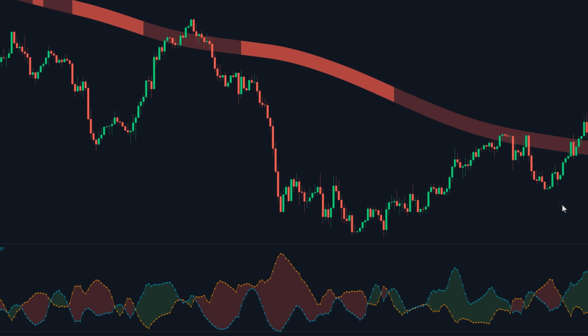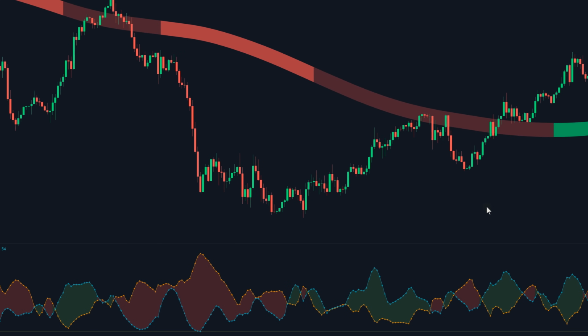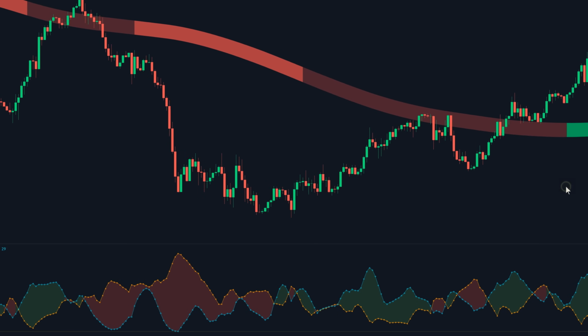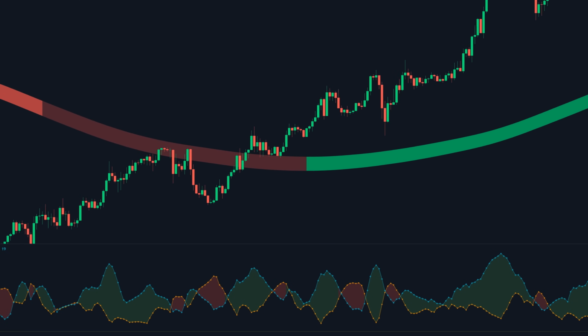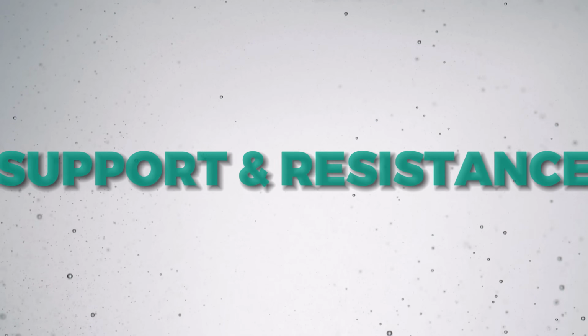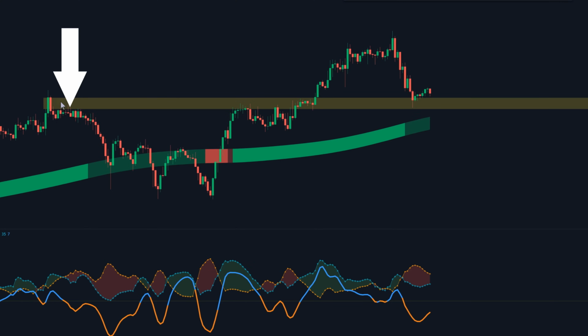An example of a strategy with this tool is basically combining price action with these two technical indicators. One price action concept that we can use is the simplest one, which is support and resistance. So right here, we can see a very clear resistance level that was touched twice, here and here. Price then broke and closed above it and did a retest of that level.